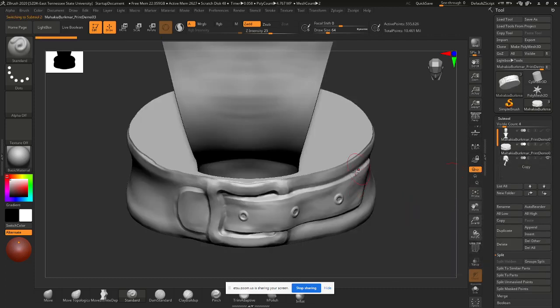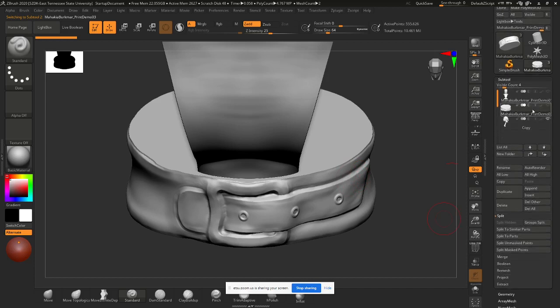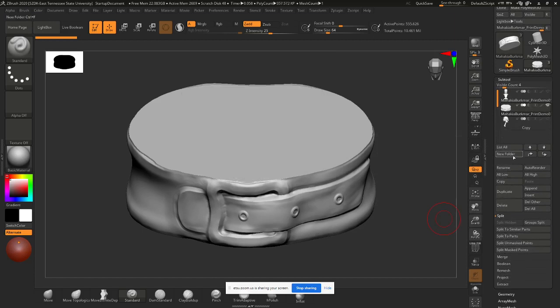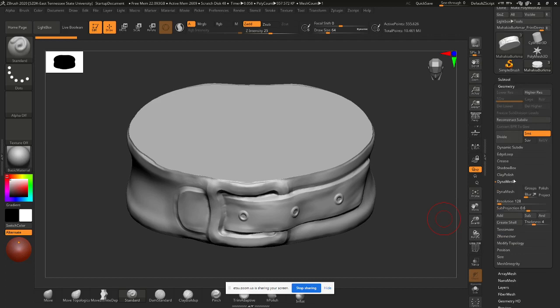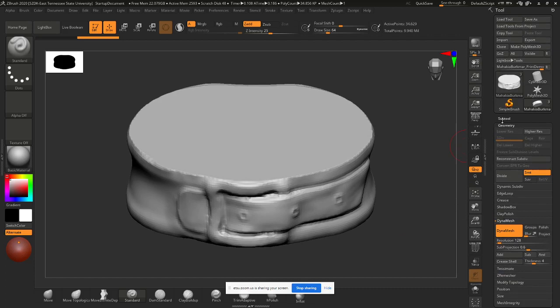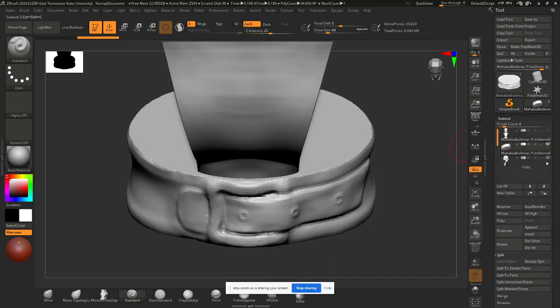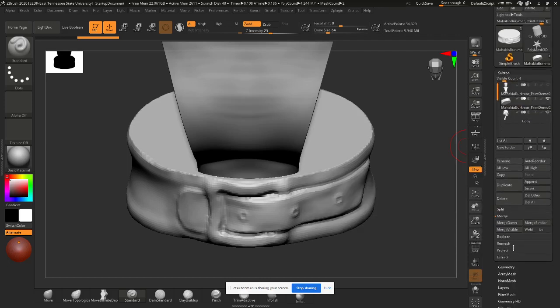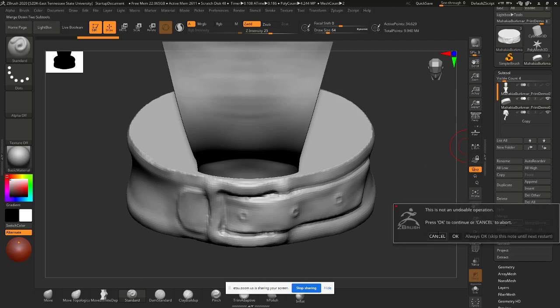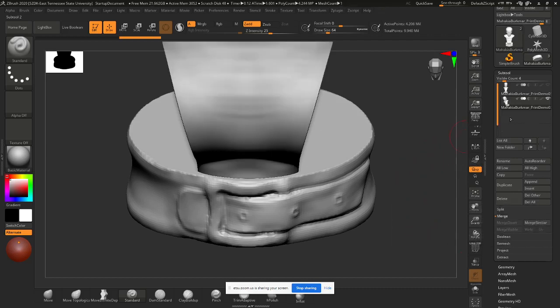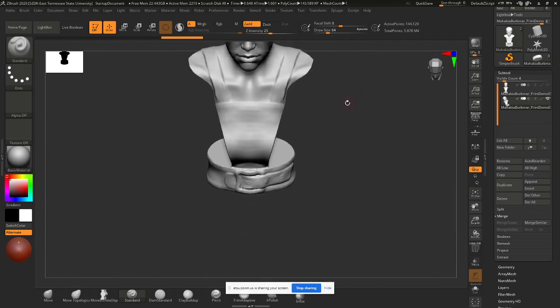So let me redynamic mesh only this guy, the base. I select the base. No. There we go. Let me turn this off so that you can see what I'm doing. And dynamic mesh, redynamic mesh. Here we go. So now I'm gonna combine them. Both of them are dynamic mesh, so I can combine them. Merge down and then redynamic mesh. Merge down. Here we go. Okay. So now after I merge down, I might need to just drag to redynamic mesh. Here we go.